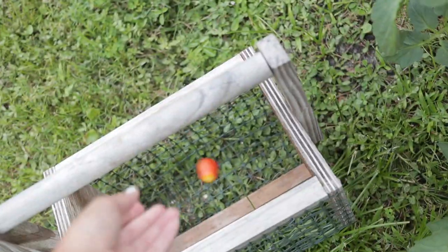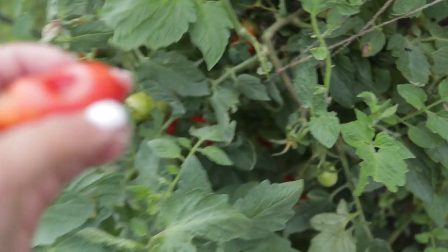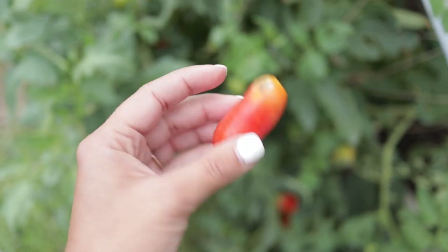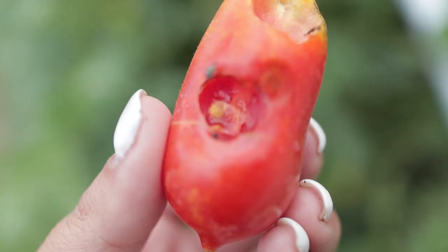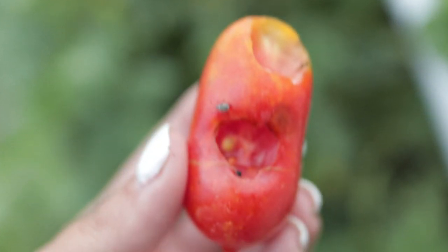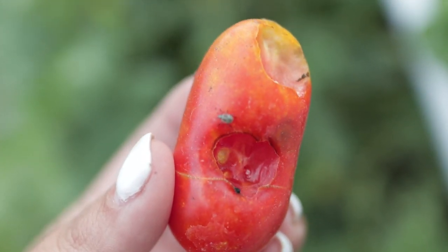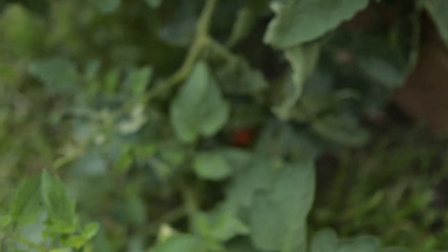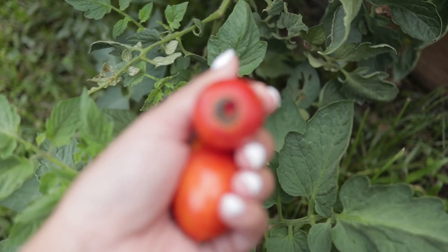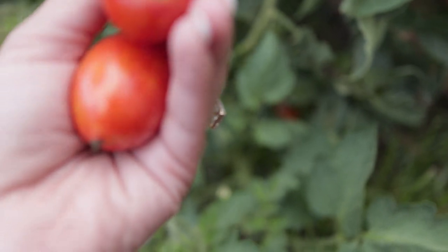As I go along I'm going to harvest. We're getting a whole bunch like this damaged by birds pecking at them, and whatever these little bugs are — if somebody knows what they are, please let me know. We've been getting a lot of new pests in the garden this season. However, we're still getting quite a few Romas, so I can't complain too much. They're not as big as I would like, but that's okay.